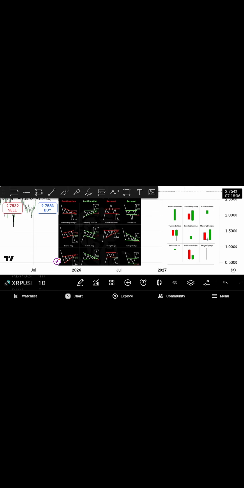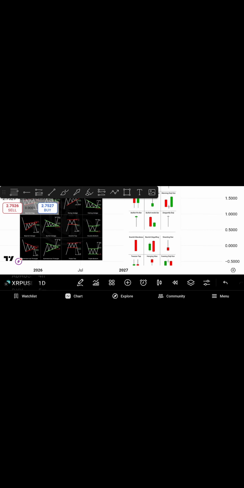The last ones are triple top and triple bottom. When you see this triple top at the uptrend of the market, where the market creates this chart shape, it gives you a possible reversal that the market is going to change from that uptrend direction to go down. Then with a triple bottom, when you see it in a downtrend, it gives you a clear indication that this market is going to reverse from downtrend to uptrend. So those are the chart patterns that you need to know. When you get these sheets, you need to go and study them.